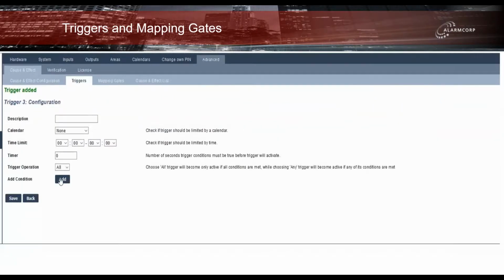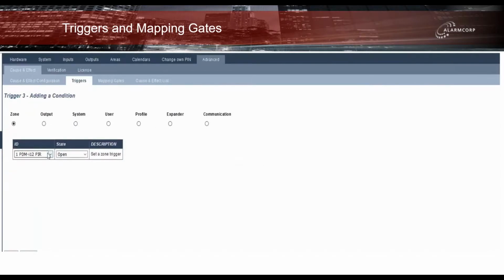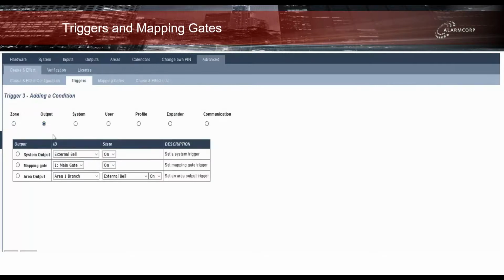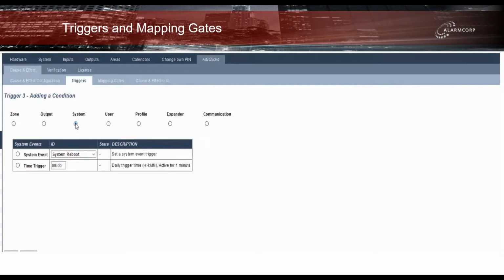So we can add a condition. That condition or flag can follow any zone. It can also follow any output configuration that we have configured. It can follow a system function, like we've got here.